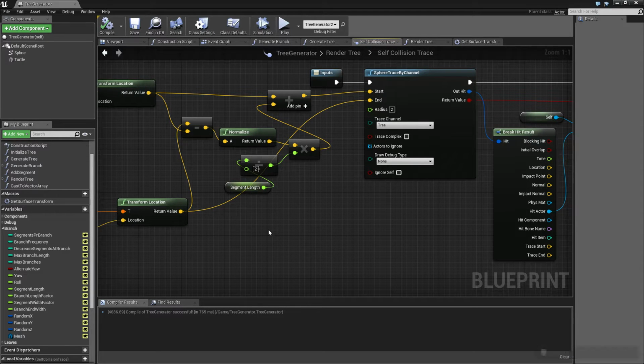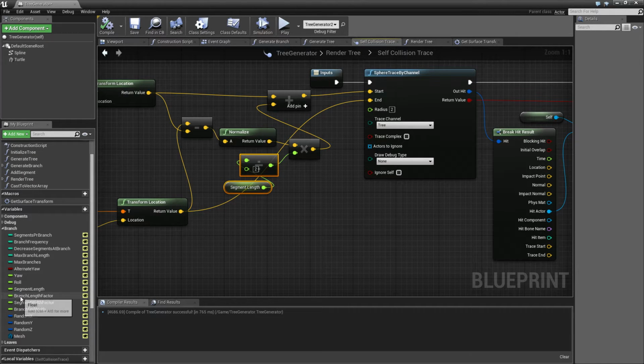So first of all, let's do a quick debugging session. Or actually, I did some debugging off video, and what I ended up doing was I replaced the 10 with the segment length. I realized my problem was that I think I had the branch length factor dragged in. So this is actually a good example of how you need to be very careful with your naming. Sometimes if they are too similar, you might end up doing something silly like that. But this is going to give you your 10, so it's a really silly source of a bug here.